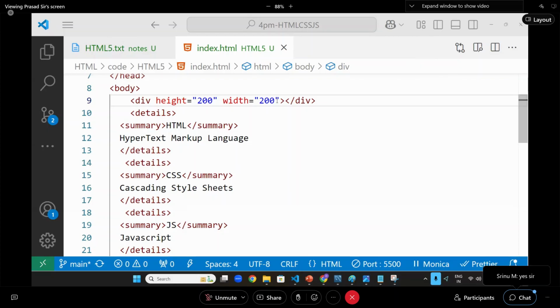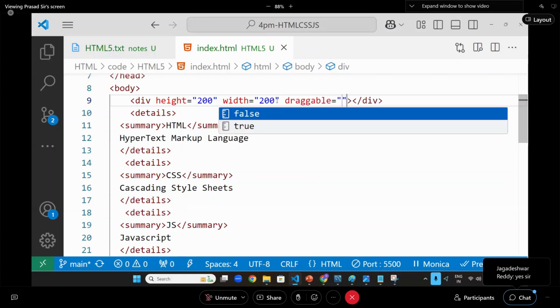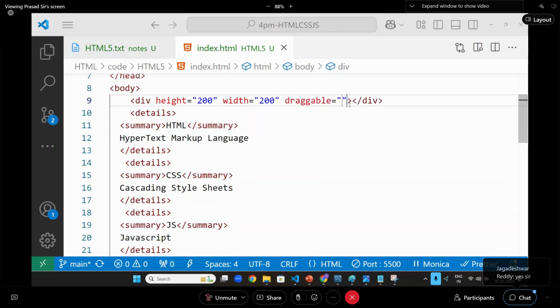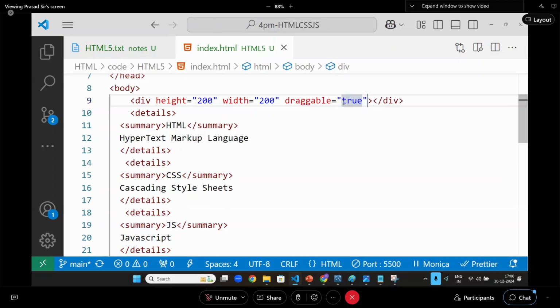See, if I take it here, all you will do is draggable equals true. By default, every element's draggable is false, but you can make some elements draggable true. If an element's draggable is true, you can drag it, sir. But sir, when you drag, what will happen? It has to move, na? When you drop, what will happen? You have to leave it wherever you left it, na? And for that, you need to write JavaScript.